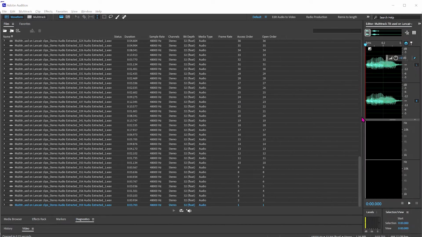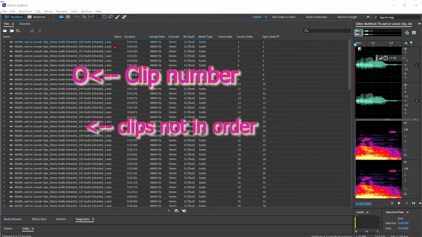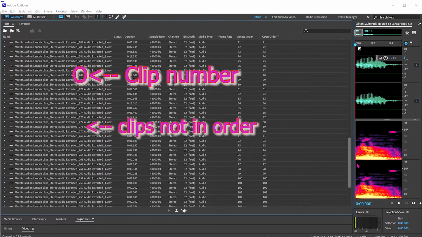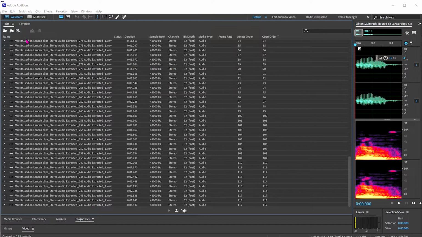Problem with that is this is not the default order. I changed some of the settings here. This list here is not in order. You see it ends in 359, and it's not even uniform as it goes through. But if we click here, name, let's click it. See, now it puts the lowest number on the bottom. Now we're putting it on the top.